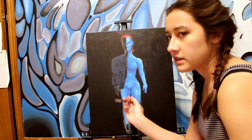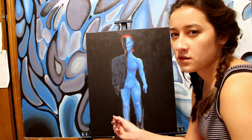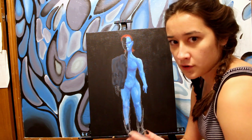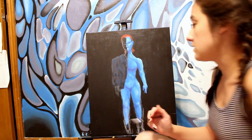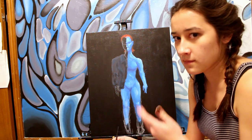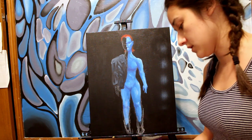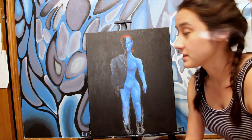Also, since Mystique doesn't wear clothes, when she morphs into other people, she has to make the clothes on them. So that means the clothes are a part of her, right? Because she made them. So, do the clothes feel pain? If the jacket gets ripped or something, does she feel it? Does it hurt her? I mean, would it not? Because she can't make fabric. I definitely should have practiced clothes before doing this. Okay, I think the jacket looks good.